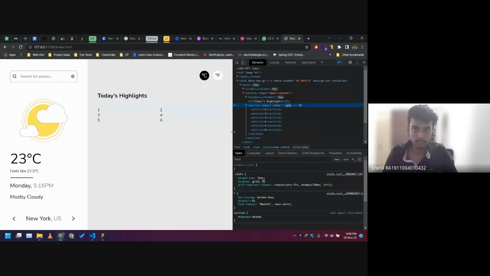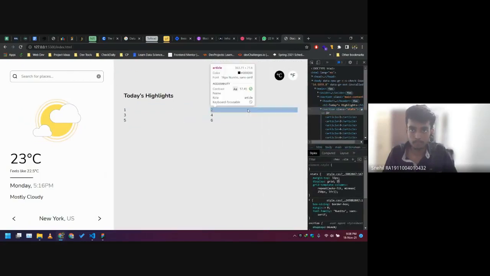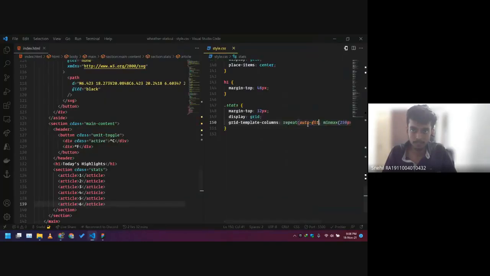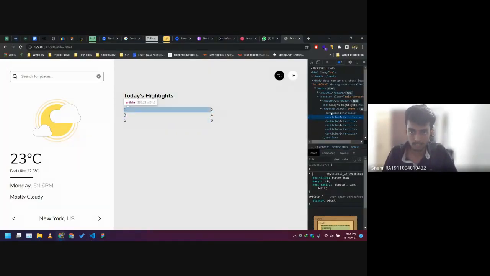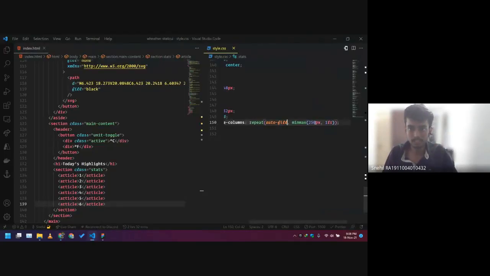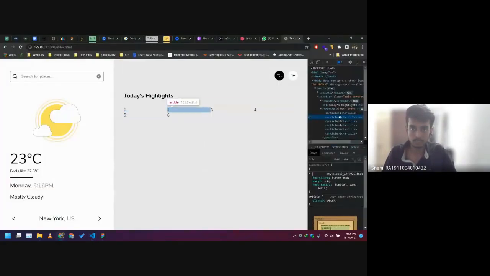If you look at this now, if I scale up, you'll see that these are 363 each, right? In autofit, it's prioritizing taking the whole width first, and then it's seeing how many columns it can fit. So I'll use autofill actually, and see if that gives us the result that we want. It's not giving us that result, because if it breaks into a 3-column layout, then each of those columns would be less than 250 px, and that is something that the browser is not allowing us to do. So I'll just reduce this to 180, and you'll see that this is now into a bigger column layout.